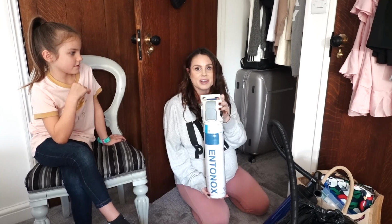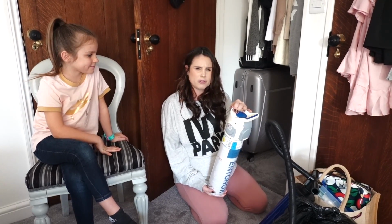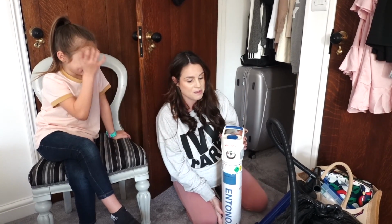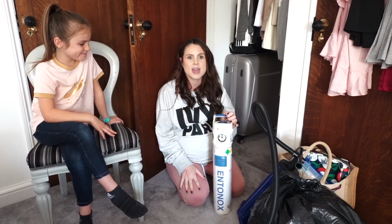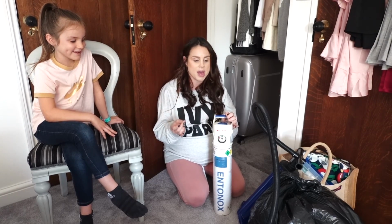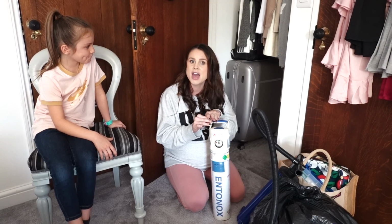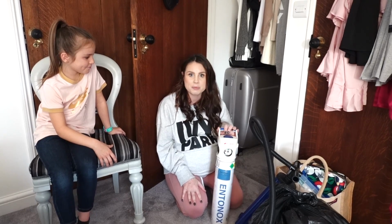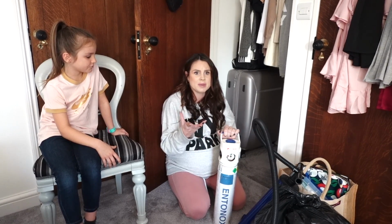This is the Entonox, which is also known as gas and air. We use this in Britain during births in the hospital and at home. It's basically a mixture of oxygen and nitrous oxide. This is a really good form of pain relief, because once you breathe it in, you breathe it out. It doesn't have any long lasting effects, but it can just help take that edge off the pain when you're giving birth. I didn't actually use this with Karma until the last couple of hours of her birth, and it really helped, and it actually helped me focus a lot. And like I said, there aren't any side effects from it. It doesn't make the baby drowsy or affect the baby in any way. You just breathe in some gas and it takes the edge off.